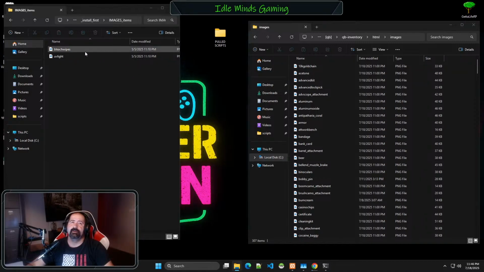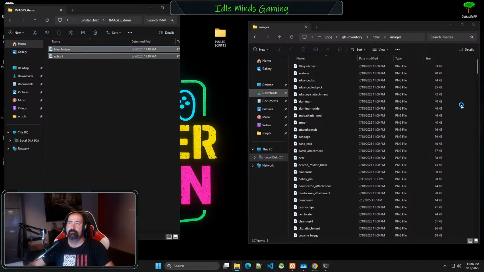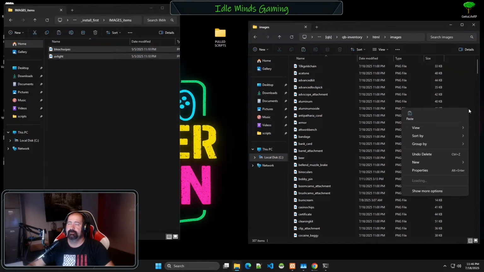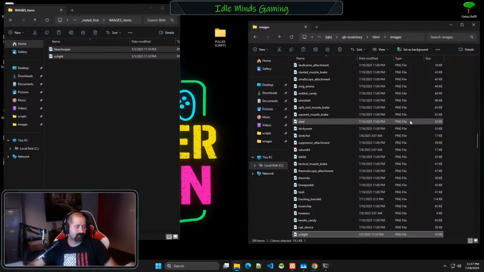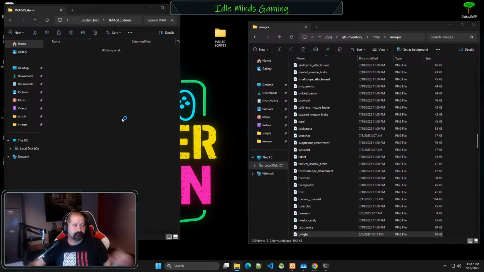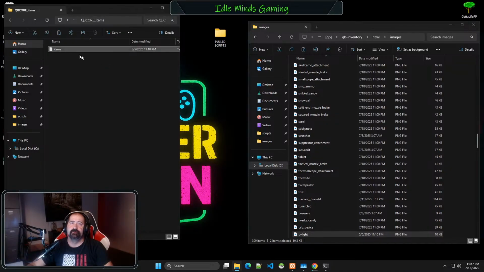Okay, and again, guys, if you're using panel servers, you can drag and drop. But if you're using a Windows server like this one, please copy and paste, because you want to keep a copy of everything with everything. Because if you ever have to rebuild or something's wrong, you don't want to have to try to find these items. It's better just to have them with everything. All right. So items. It's going to be a couple.